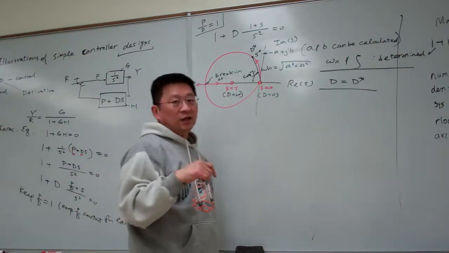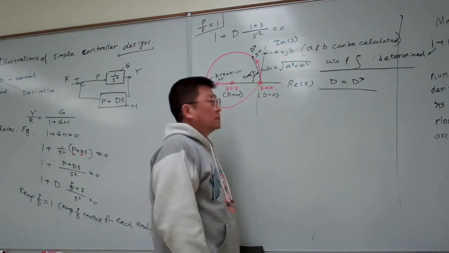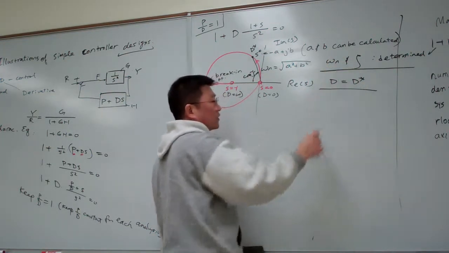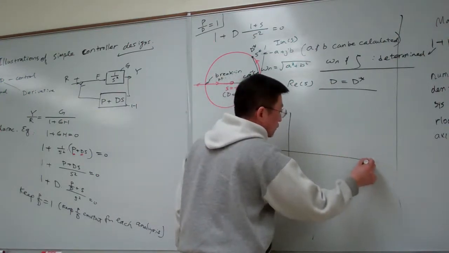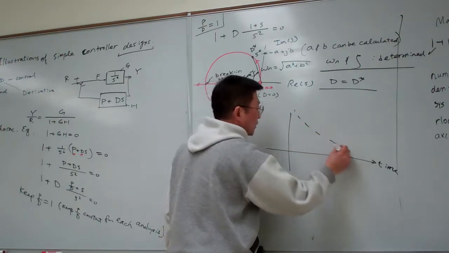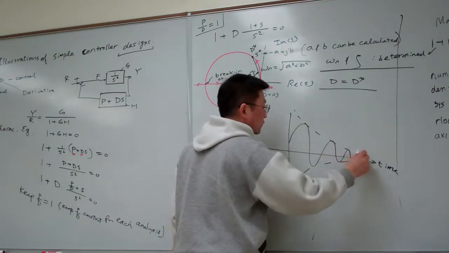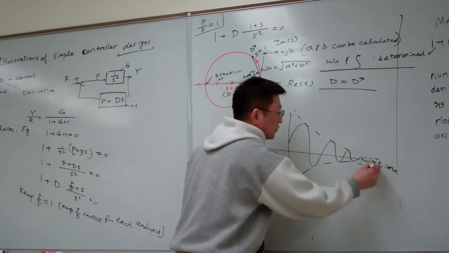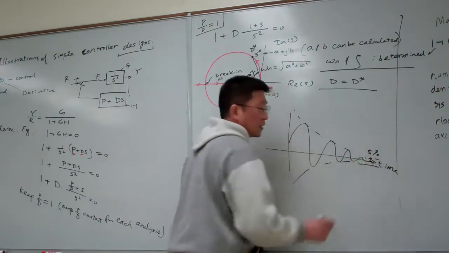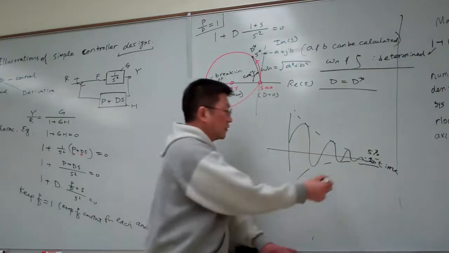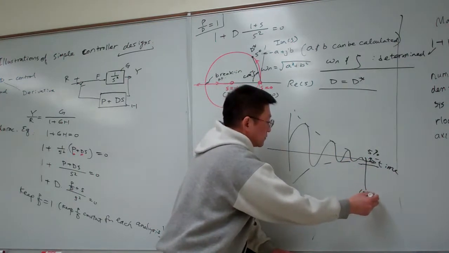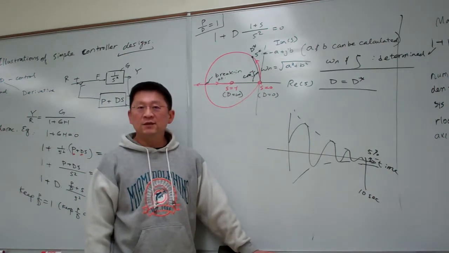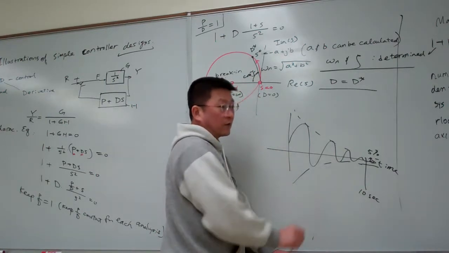For this analysis, if you say I don't like the system behavior, the system behavior basically is determined by the Q values. You have a damped natural frequency and a damping ratio. So in the time domain, using our previous techniques, you can see what the system behavior will be like. For this case, it takes 10 seconds to settle into, say, the 5% stability criteria. Let's say the system takes 10 seconds, and as an engineer you feel that takes too long. I want to change it, for example shortened to 5 seconds.